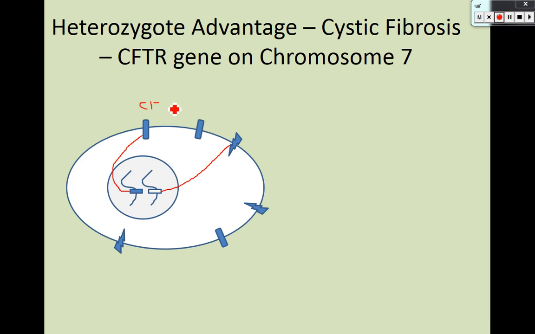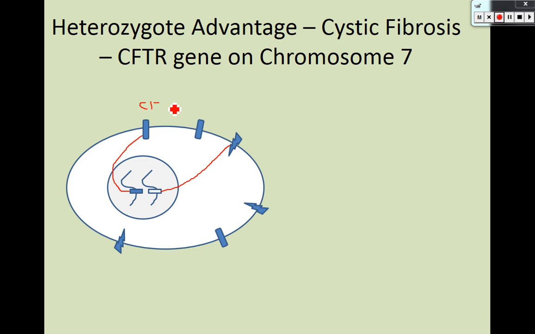cells. It often attacks, cystic fibrosis attacks the lungs. It's a pretty debilitating disease. People with cystic fibrosis have a much shorter lifespan than people without cystic fibrosis. Some of them end up on oxygen. Some of them end up having like vibrating vests that they have to sit in for, it could be 20 minutes up to hours a day, to break up the mucus in their lungs so that they can literally cough it up to get it out of their lungs.